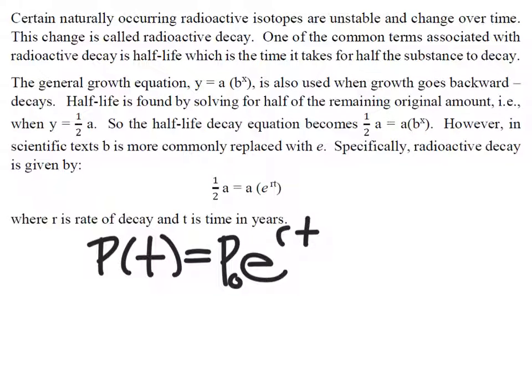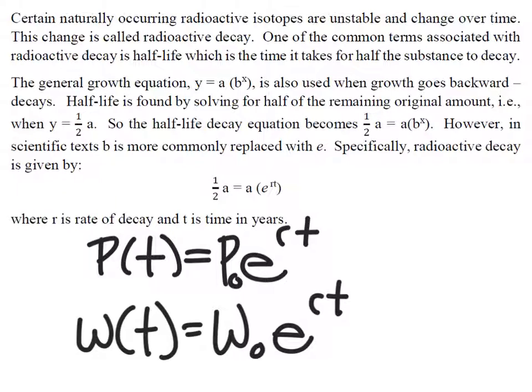So what I want to do is, instead of looking at this in terms of population, we're going to look at this in terms of weights, which would give me more of a function that looks like this, where the weight is a function of time, where we have the initial weight and e to the power of the rate times t, but instead of the rate as well, we're going to look at this in terms of k, which is kind of a rate, but it's a decay rate or a decay constant, if you will. And the k will be important because we're going to have to figure out what it is in both the problems that we're going to be doing.